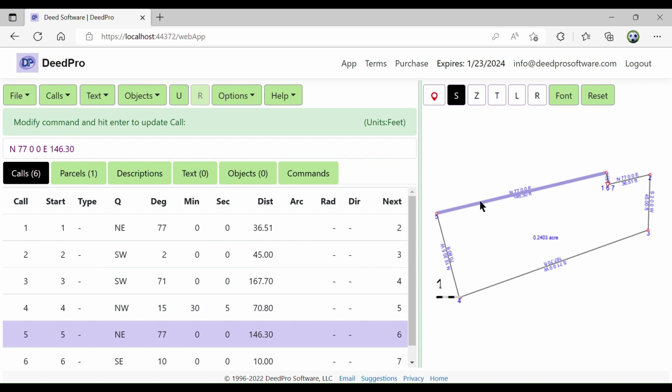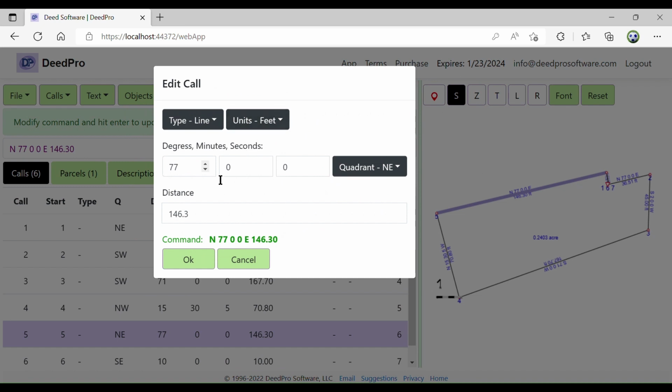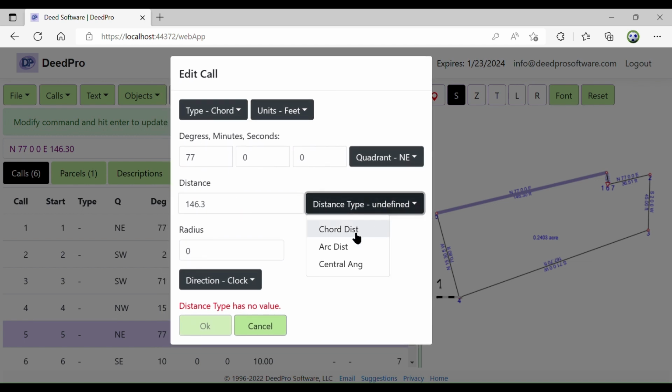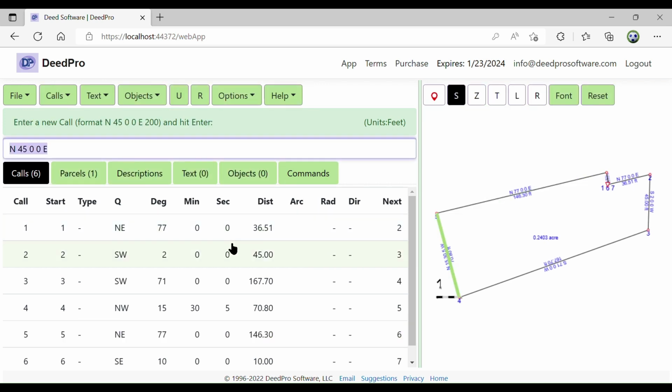I'm not going to go into a lot of detail about curves in this video, but I'll at least show how you can create a curve. To create a curve, you have to select the bearing type. In this case, I'm going to select chord arc, so the bearing is along the chord of the curve. I'll pick a chord distance and a radius, let's say 100 feet. Then it can be clockwise or counterclockwise. I'll change this segment to a curve, and there we go. I'll just undo that now, so it's back to the straight line.